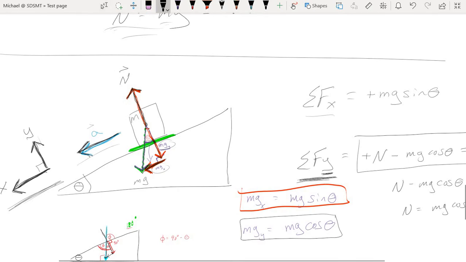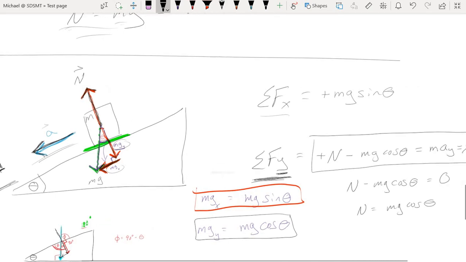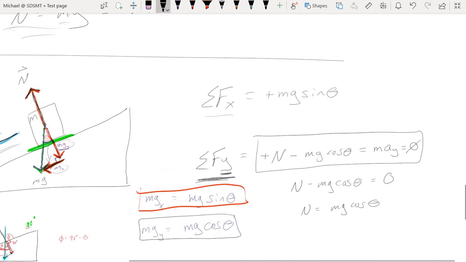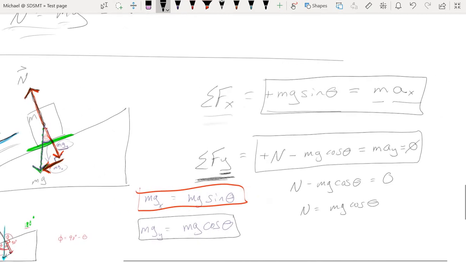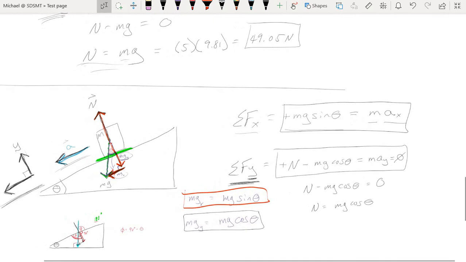You might be asking, well, what about a? a is not a force. a is an acceleration. So where should a go? Well, it should go at the very end of our summation. All of the forces acting in the x direction are responsible for taking our mass and accelerating it. And this is all I have along that x direction. This is all we get.